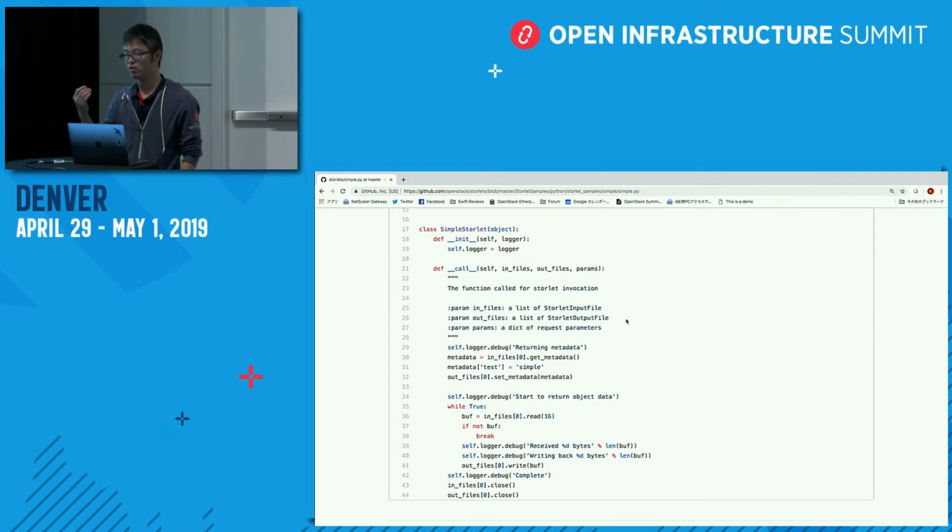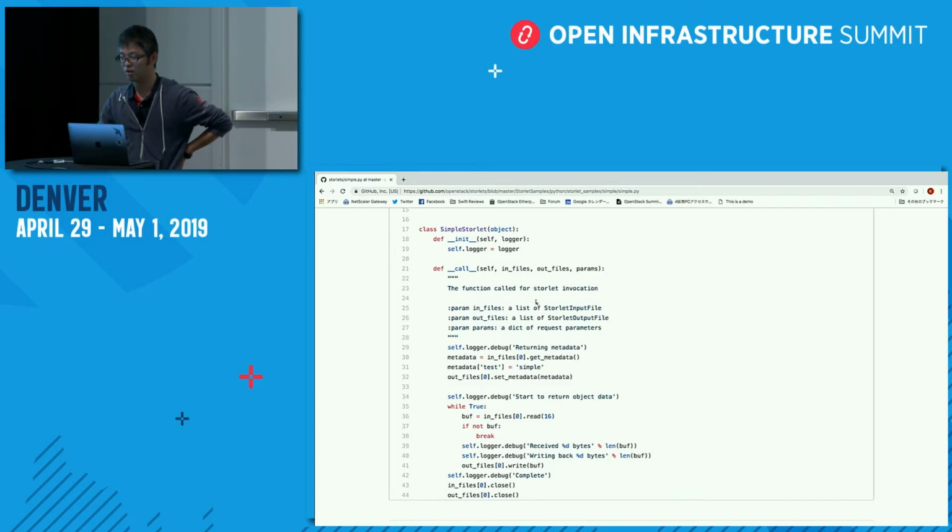The user just defines this class, which is simply a Storlet class, and the Storlet class should implement this __call__ function. In this method, you can write down your code, what you want to run here.